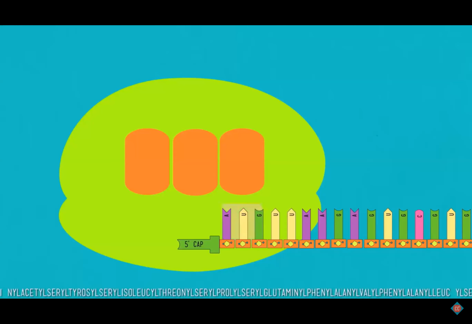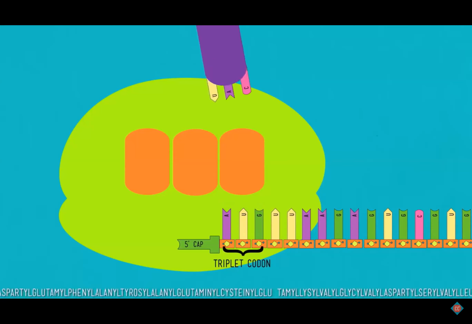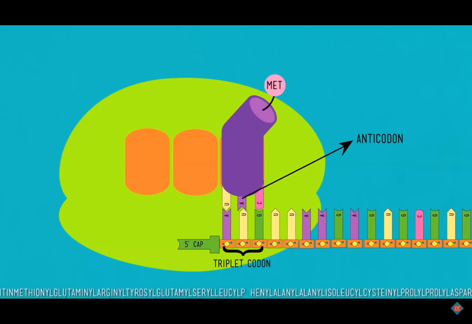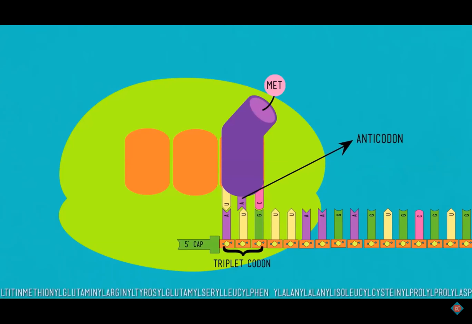The mRNA slides through the ribosome, which reads the mRNA 3 letters at a time, each set called a triplet codon. The ribosome then finds the matching piece of the puzzle, a tRNA with 3 bases that will pair with the codon sequence. That end of the tRNA, by the way, is called the anticodon. Sorry for all the terminology. You need to know it. And of course, by bringing in the matching tRNA, the ribosome is also bringing in whatever amino acid is on that tRNA.